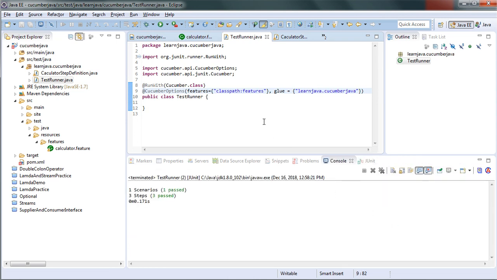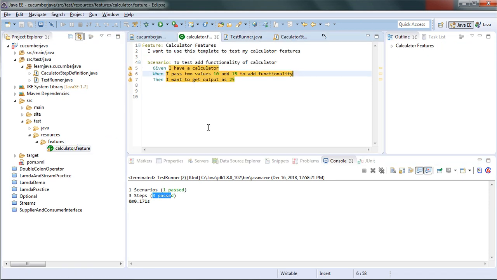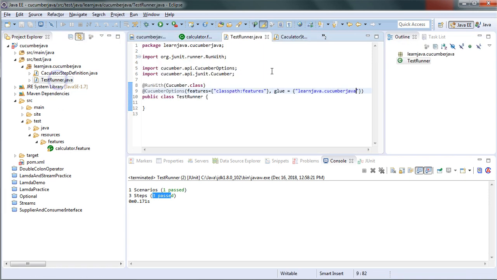Okay, so I have rerun that, and it says one scenario is tested and it is passed, and 3 steps are executed as part of that. When I ran it, it went through the features folder and saw only one feature file, which has one scenario and 3 steps. We have also glued the step definition as part of that, so it was looking for the step definition.